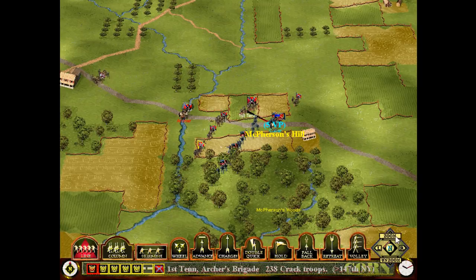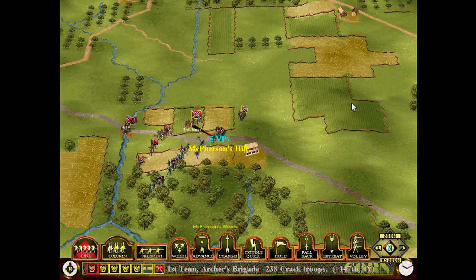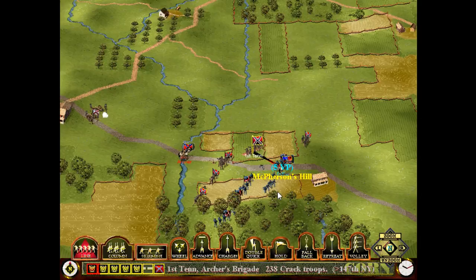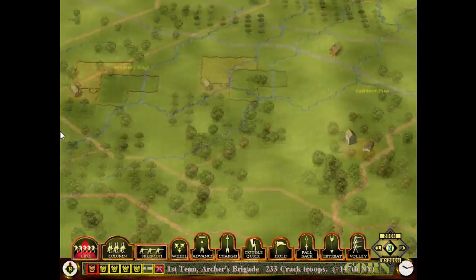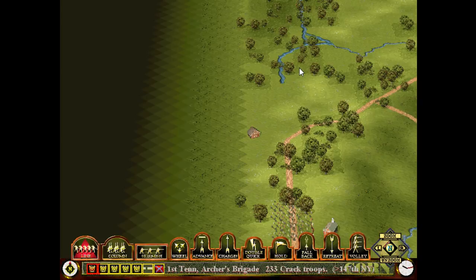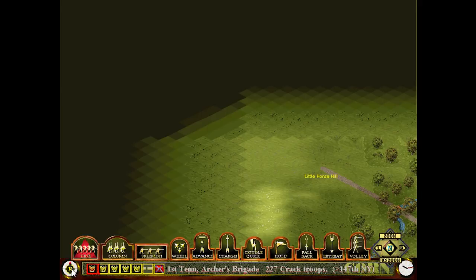And if you ever get separated from your unit, and you're really trying to see, oh crap, I don't have these units centered, I don't have my map or the game set up to where I want it to be, then you can use this little compass on the bottom left-hand corner of the screen. You can click on that, and it will center you back on whatever unit you presently have selected. I'll go ahead and click on this here in just a moment.